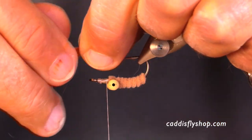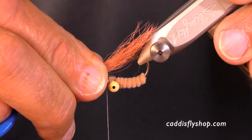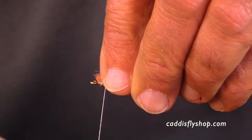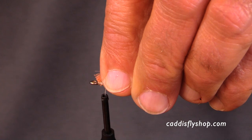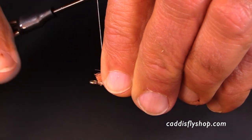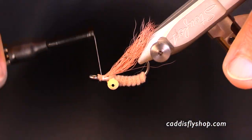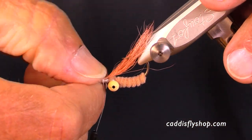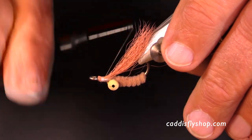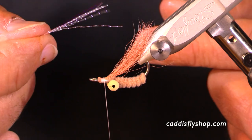Not all the tips will be lined up properly, so I strip out the ones that aren't. Now I kind of measure that wing, and I'll trim it off, and I'm spinning my thread. Actually, it's counterclockwise, and that way my thread will stay. It won't run away from the wing, if you get my drift. Now I'm going to go slow here, and I'm trying to make sure that wing really is on top of the hook. I haven't lashed it all the way back yet.